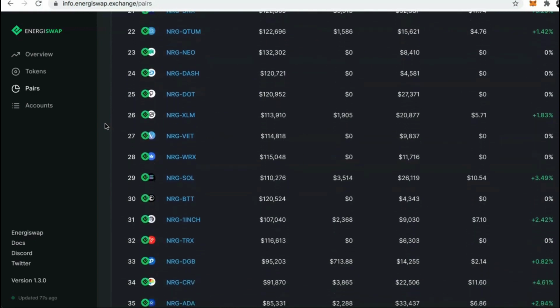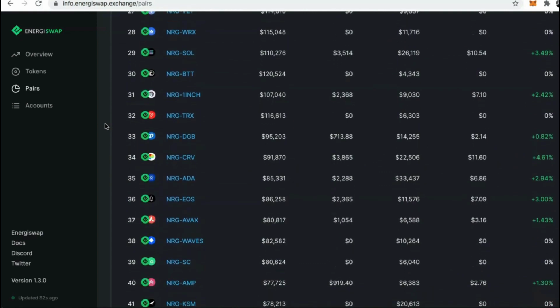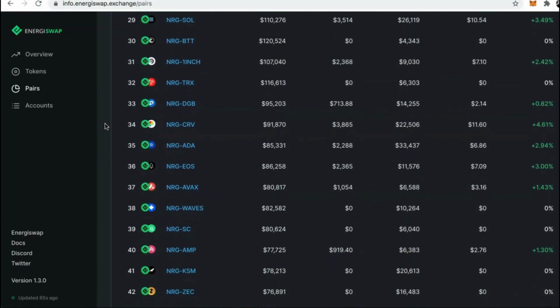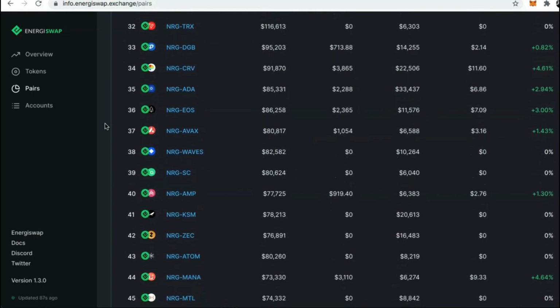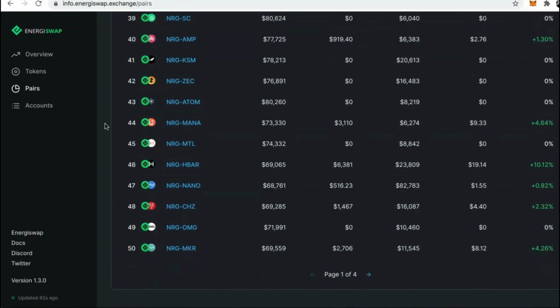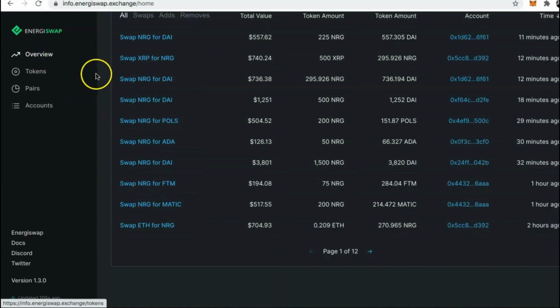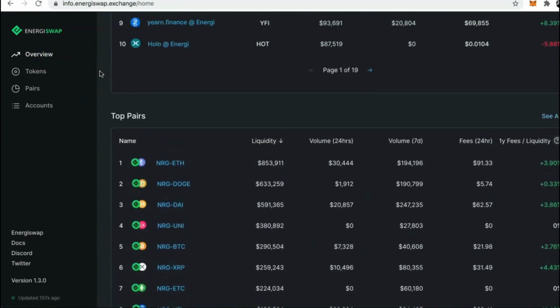And again, an Ethereum Bridge is going to be coming very soon, because as you see, all the pairs right now are in Energi, the NRG token. But once the Ethereum Bridge comes, which is very soon, there may be and should be Ethereum pairs available to be traded. So make sure you're taking that into consideration. And that is the basics of the EnergiSwap analytics site, which I do encourage you to check out yourself.